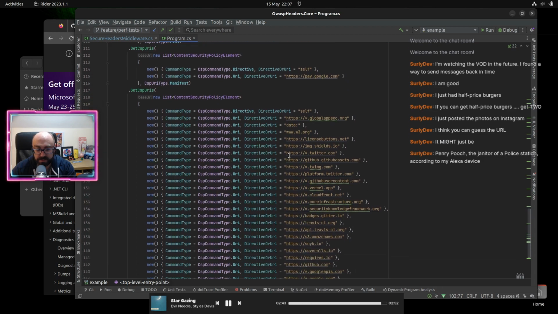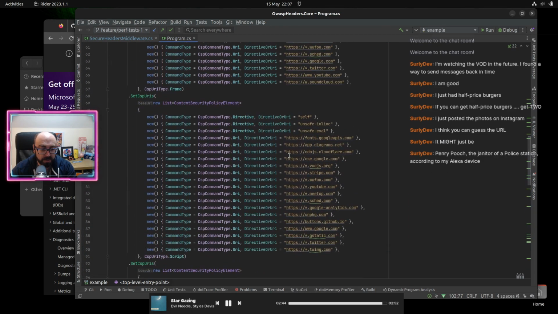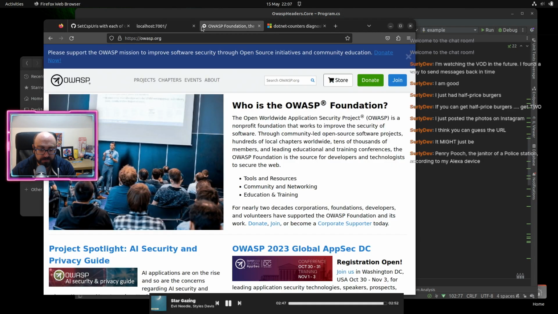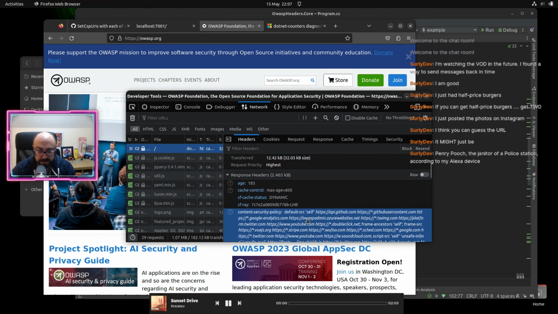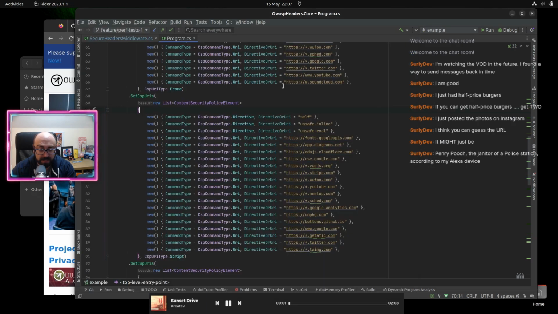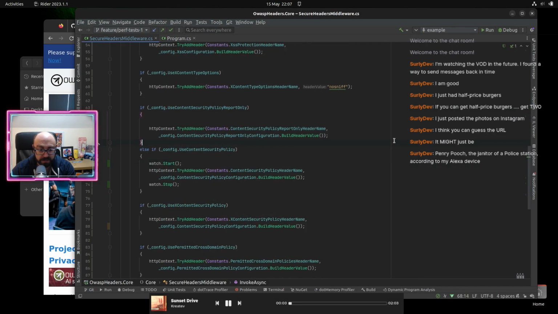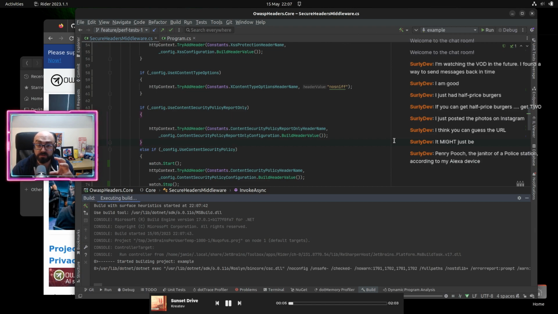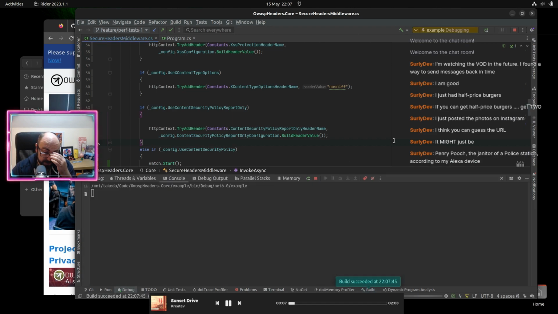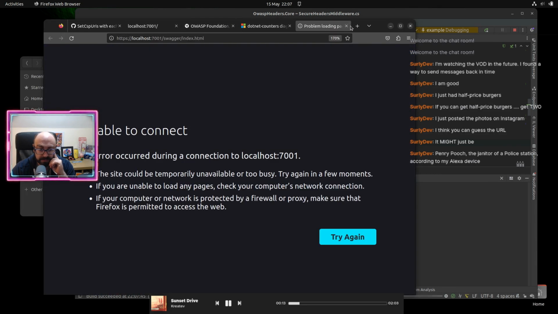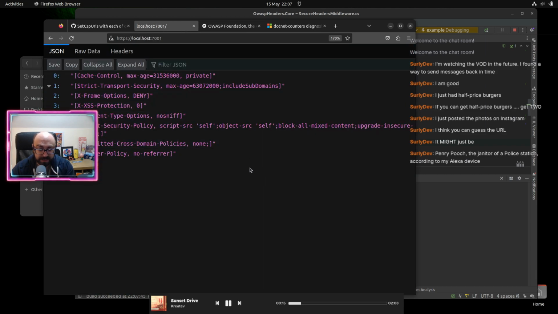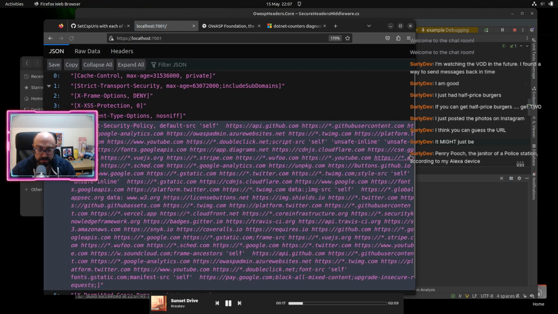It's not really ridiculous, it's a realistic one, from the OWASP headers, from the OWASP Foundation website. I loaded this page, hit F12, did a refresh and got their content security policy. They've added that in one line at a time, right? So let's run this with a full realistic content security policy and see how much time it takes to generate each page. So what I'm going to do is refresh this page like this.